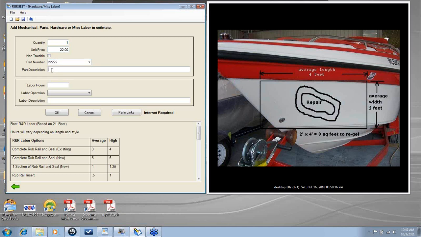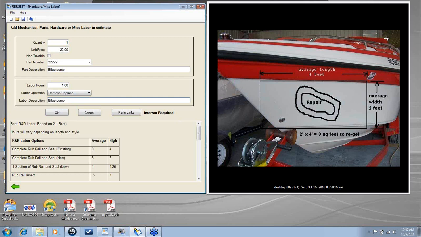Part description, we'll just say bilge pump. And then you can press OK to send to the estimate. If you want to put time down to change it, you put the labor hours, 1 hour. Remove and reinstall, remove and replace. Let's put bilge pump again.